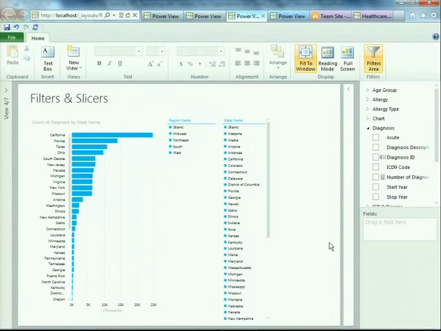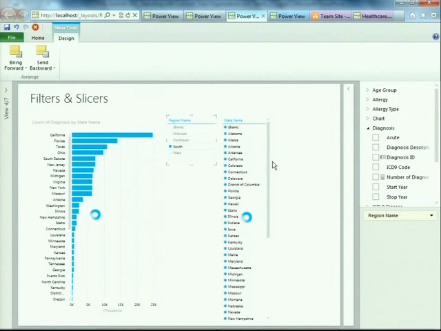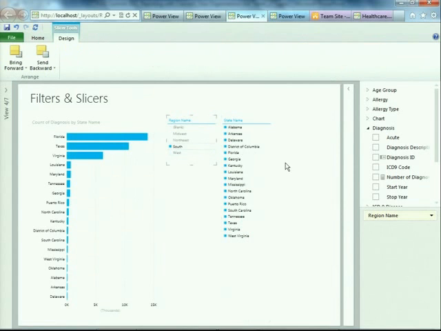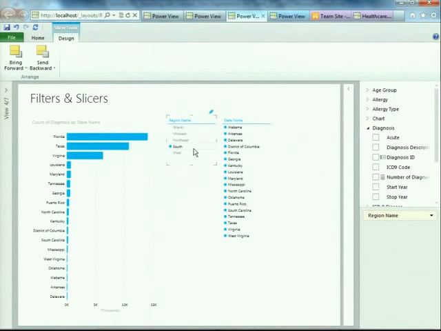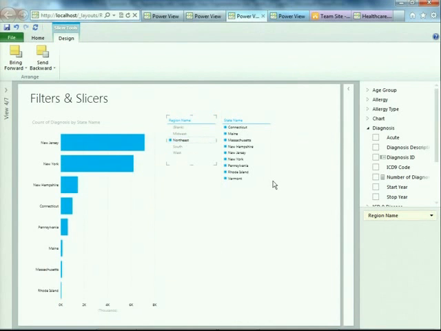The next one is filters and slicers. If you're not familiar with slicers, they're very similar to the slicers in Excel. So who uses the slicers in Excel? Who loves the slicers in Excel? Same crowd. Thank you. Okay. So we have 2 slicers here on canvas. What I just did is I selected south in one slicer, and let me do it again so you can see it. When I select something, the other slicer gets cross-filtered as well. So that's what I wanted to show you. And you can clear the slicer with the eraser icon on top.